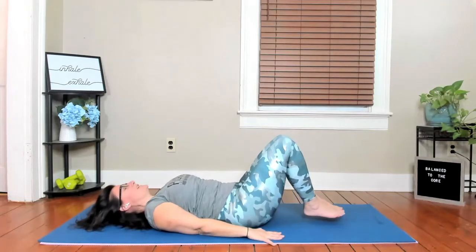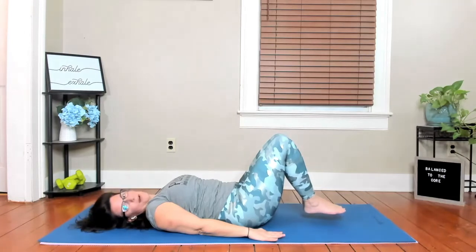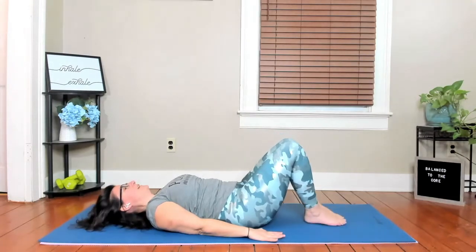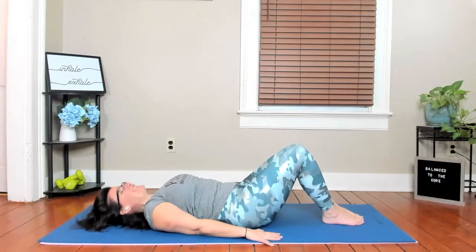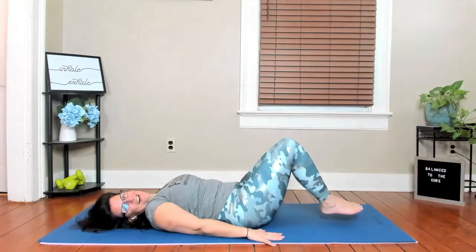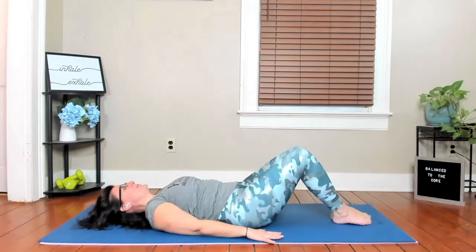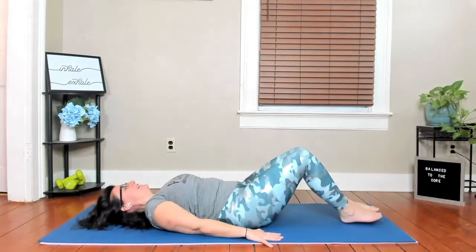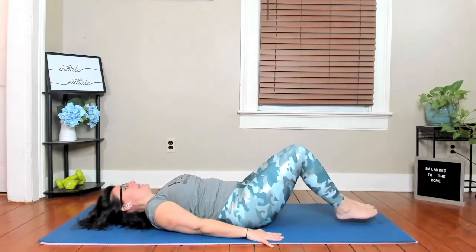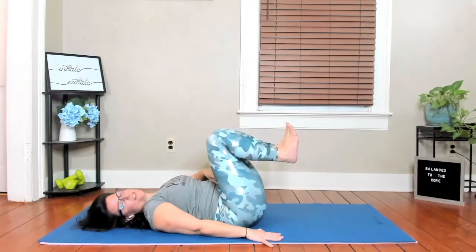We're going to hover those feet and just find that connection into your body and take an inhale. Make sure that low back is not arching. And then we're going to let it go and maybe scooch those feet down a little bit further. Take an inhale to prepare, and exhale. Hover it up. Let's do it. We're just going to move and enjoy. Let it go. Walk down a little bit further if you want, or keep your feet where they are. And lift. Keep that connection and use your abdominals to pull those knees right on into your chest.